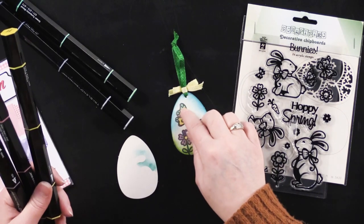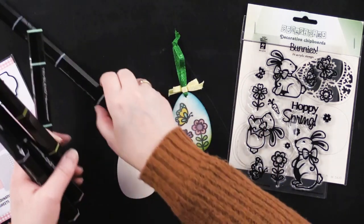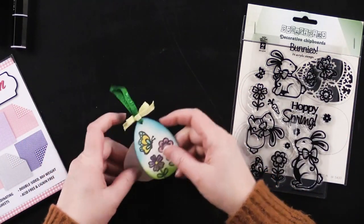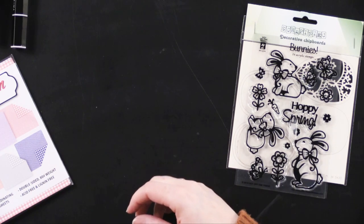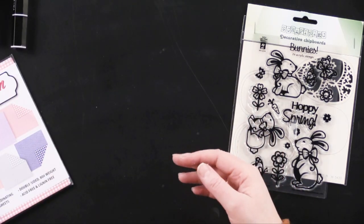And then she went back to that little green turquoise right here on her butterfly. So cute. So wouldn't that be cute? All of these would be adorable on an Easter tree. Well, I should mention too, she used these glimmer ribbons to top off.